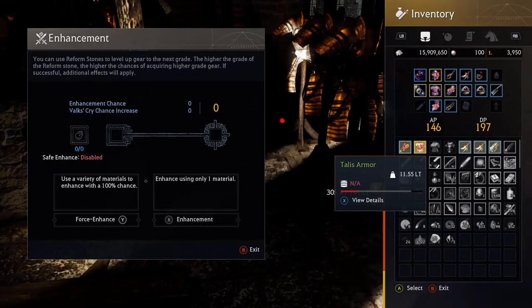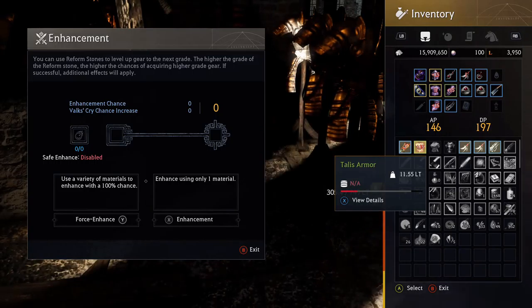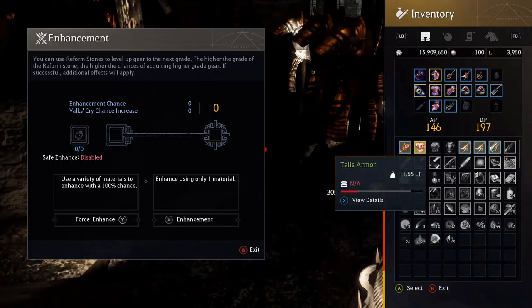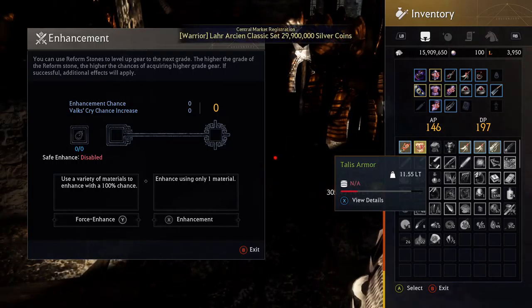Alright, so essentially that's the goal: get your enhancement chance number as high as possible. You're just trying to fail as many enhancement chances as possible without it going through.